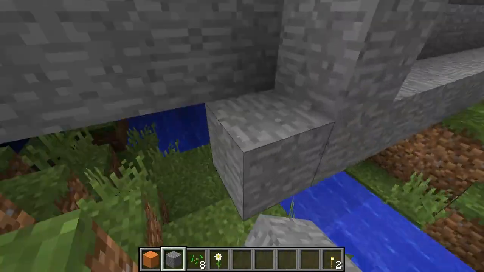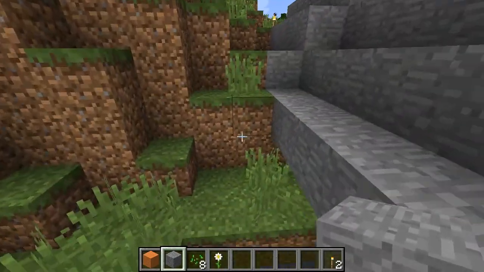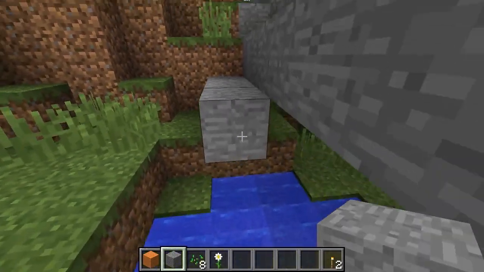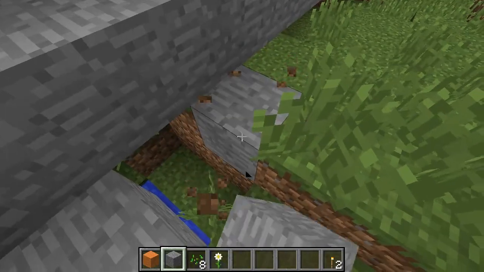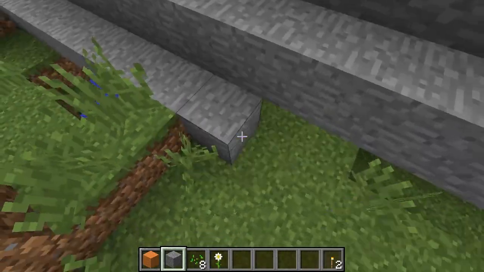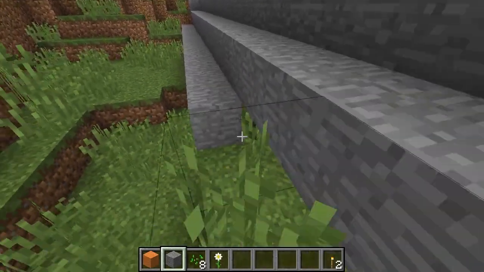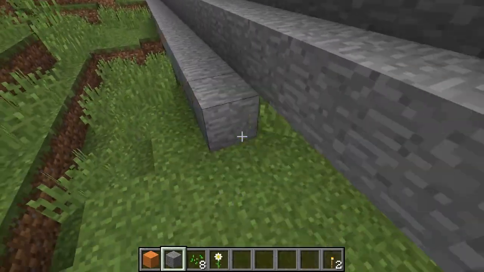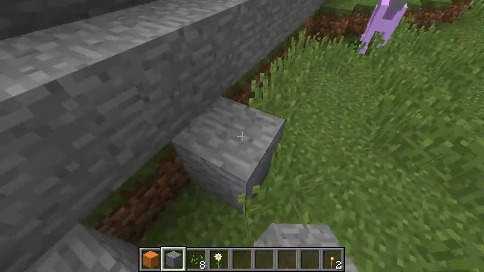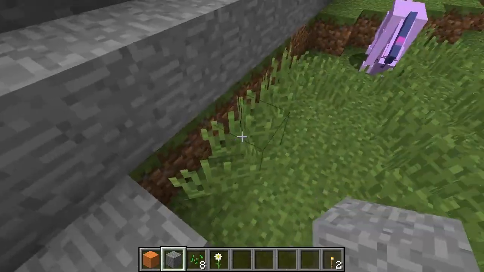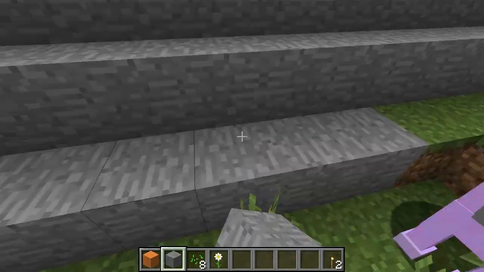Yeah, there's not going to be very much room between the city and the monument anymore, is there? It's pretty close. It is pretty close to the city now. But that's probably okay. At least we didn't run out of space completely. We didn't crash into the city as we built this foundation. So I did leave enough space.